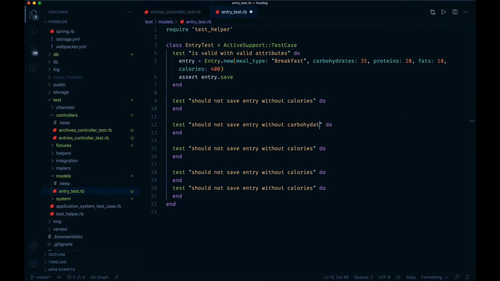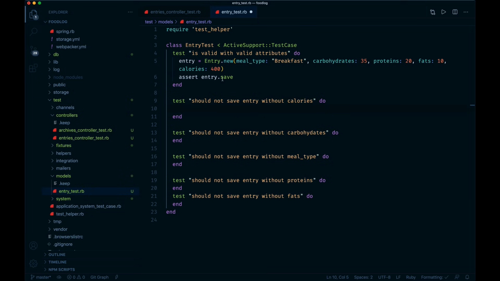These are a little bit redundant because of this, but in this case, if you've missed one, it should still pass the test. I just want to show you what kind of tests look like. So proteins and fats. Okay, so now we've got each.